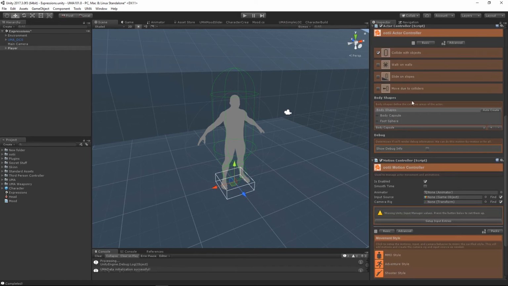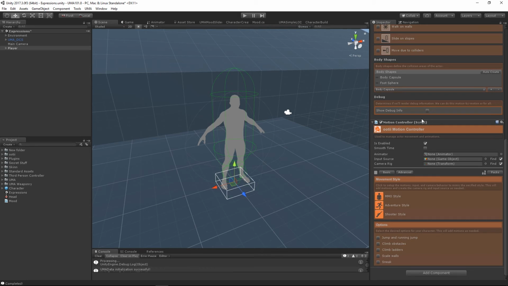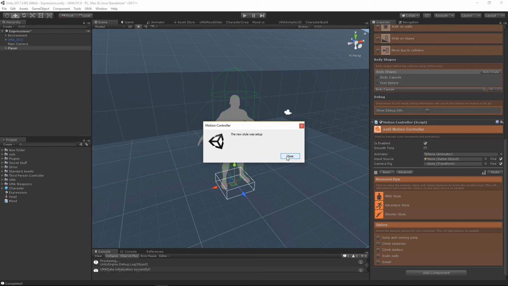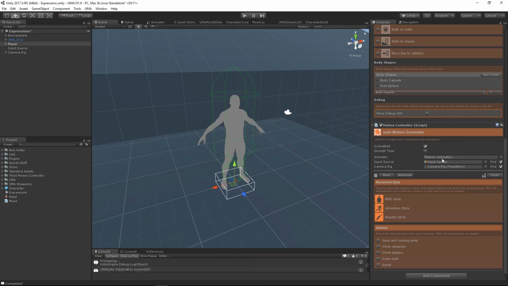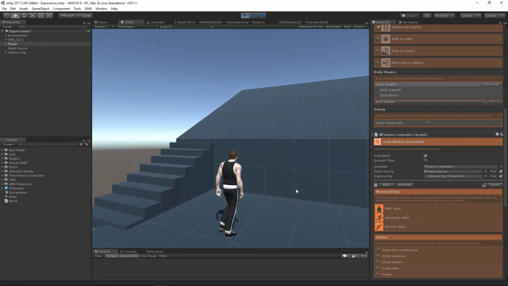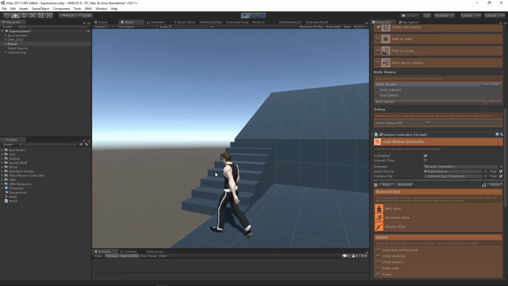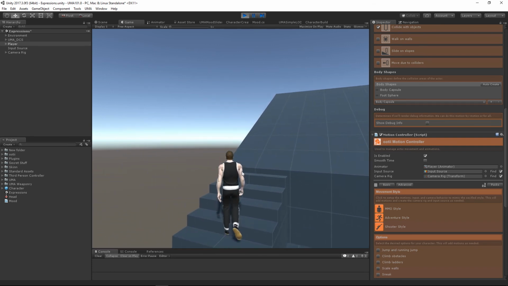So let's just go down, and ootii will need my input entries in there, and I'm going to say I want an adventure style controller. Okay, so nothing unusual. If I hit play, this should just work, and there we are. We've got ootii's motion controller working beautifully with Uma. Let's see if we can get up these stairs. Yes, we can.